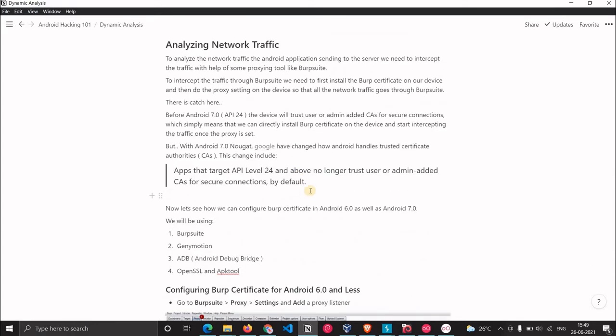Now we have talked about insecure logging as well as insecure storage, how we can see the application log, as well as the different techniques which an Android application uses to store the data. Now we will see how we can analyze the network traffic of the application.